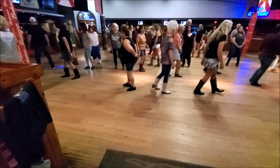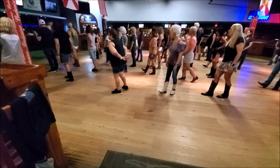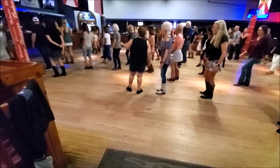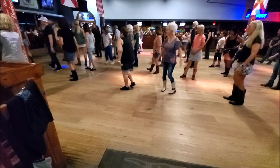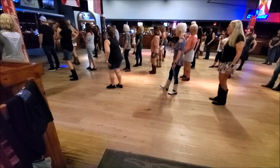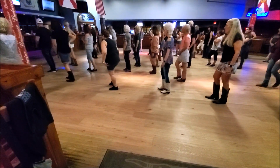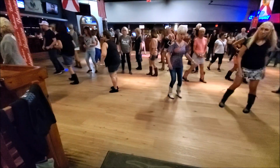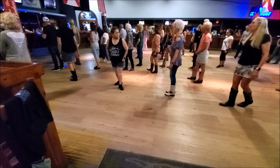half turn, which equals a full turn. So when I'm calling this, I will call that a full turn. Because what we're doing here, toe, heel, rock and recover, full turn. It's a half, is how it's written, but that's a full turn. All right? So the counts there are going to be 1, 2, 3, 4, 5, 6, 7, 8, and your back facing just becomes wall two, okay?